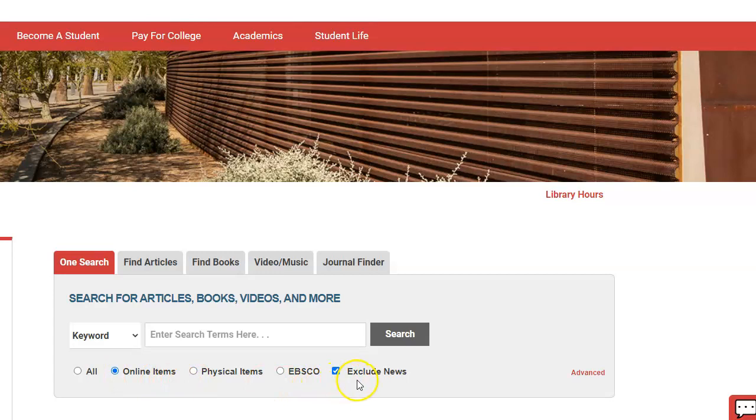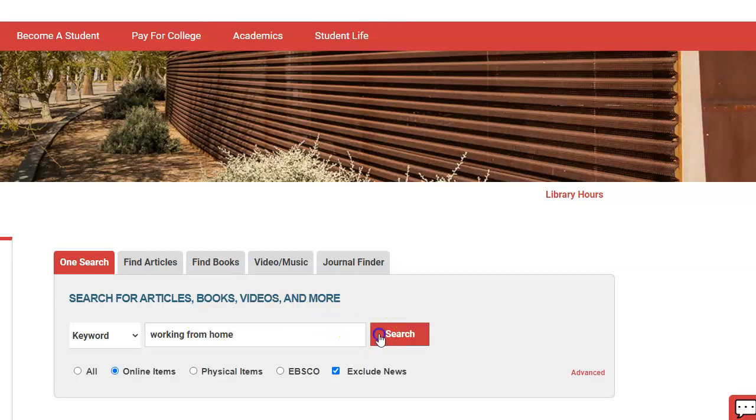If you notice, exclude news is selected. We want to exclude news when we're looking for professional information or trade information. And now we're going to enter a search term. All right. So let's say, for instance, that we are looking for information on working from home.